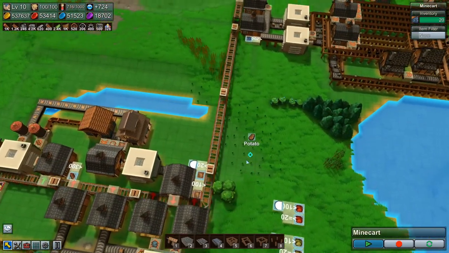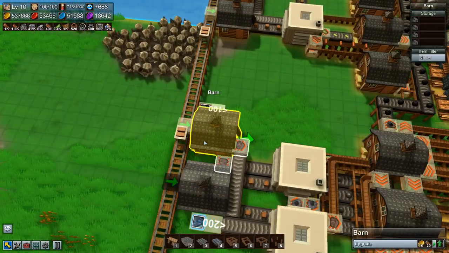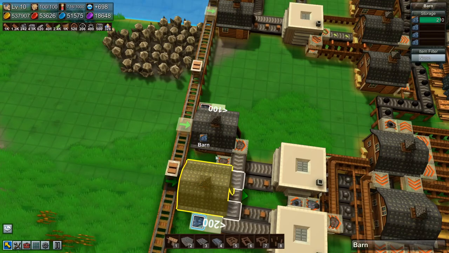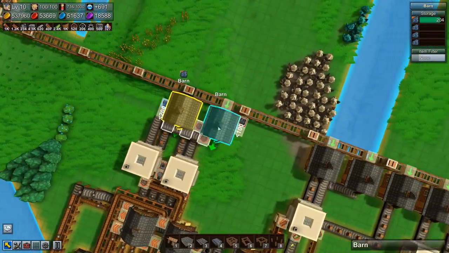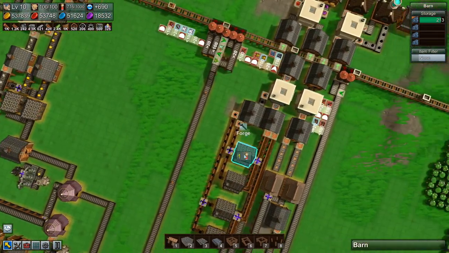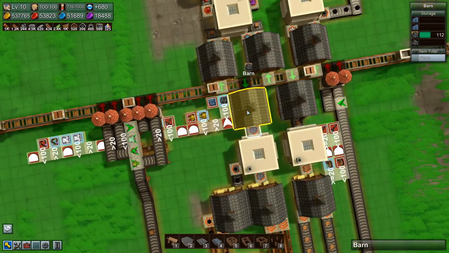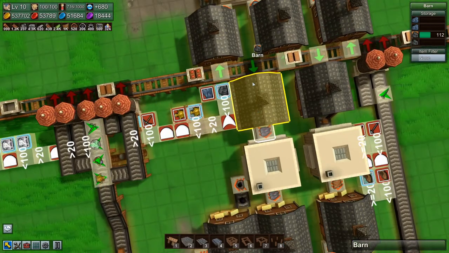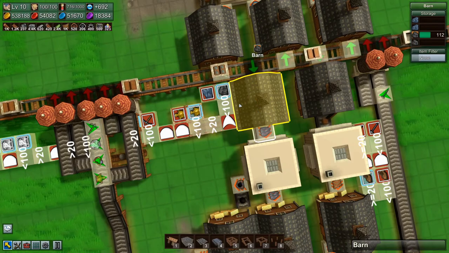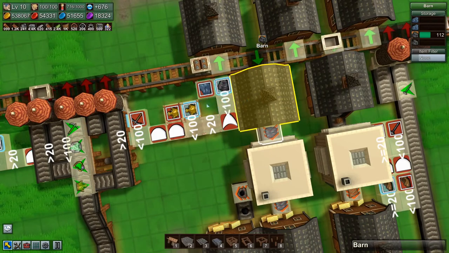Jesus, so much iron. That's coal, which we really do need. Let's see, we want iron over here. That's off. Why is that off? Oh, it's off because there's coal. Darn it. This doesn't work.